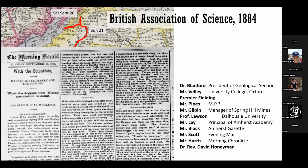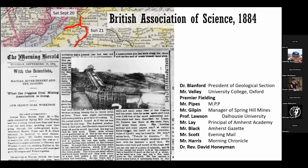And some of it was some shenanigans. So remember that photo of the chute going down, there's the description in the story that they were actually getting on that chute and riding these coal chutes down at high speed. Some of them didn't want to do it. And the MIT journals also describe getting in these coal chutes and riding these things down. So if Joggins is ever thinking about an experiential tourism thing, maybe a zip line down to the shore and recreating this, because people have been doing it for a long time.